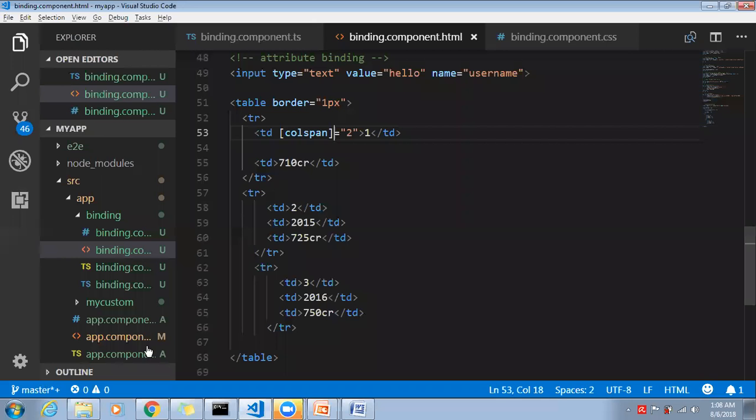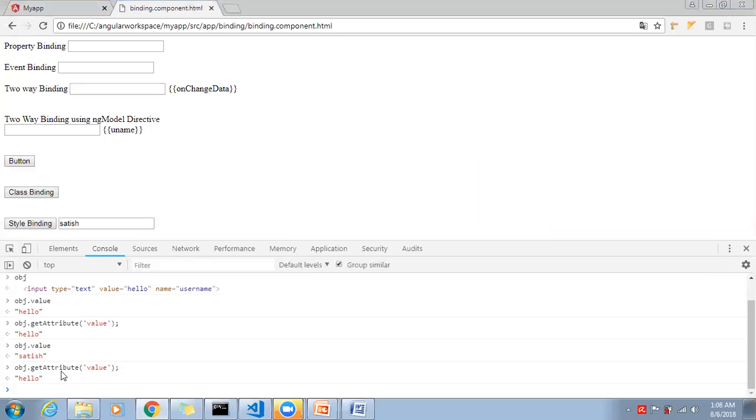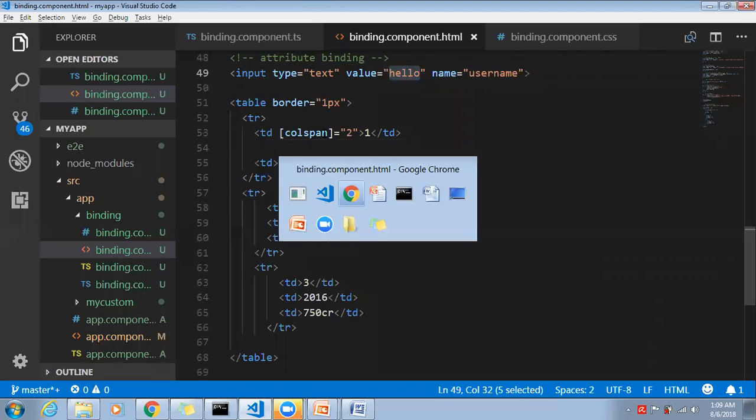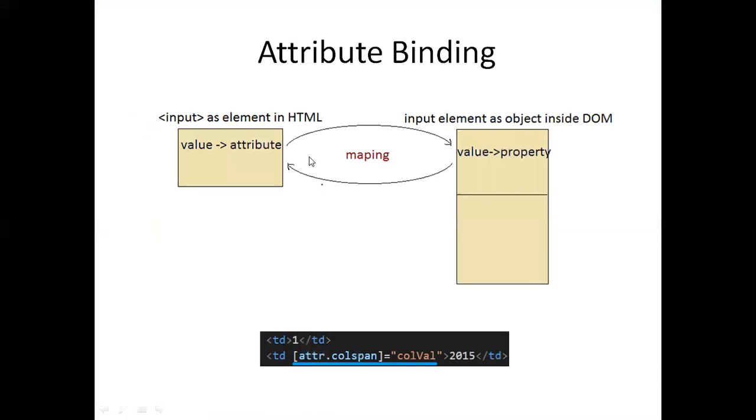Now you can see that inside the HTML code we have given hello. So when I say getAttribute, it is getting hello only. But the property is going to show the internal changes, right? That's why colspan doesn't have a one-to-one mapping like this. So the colspan attribute doesn't have a property inside the table object.